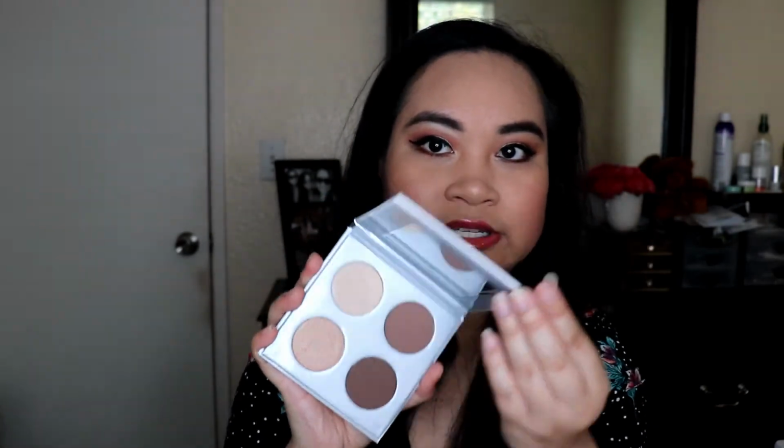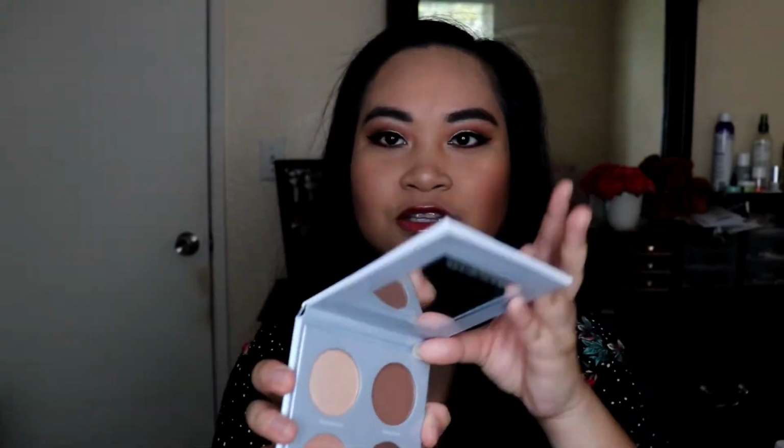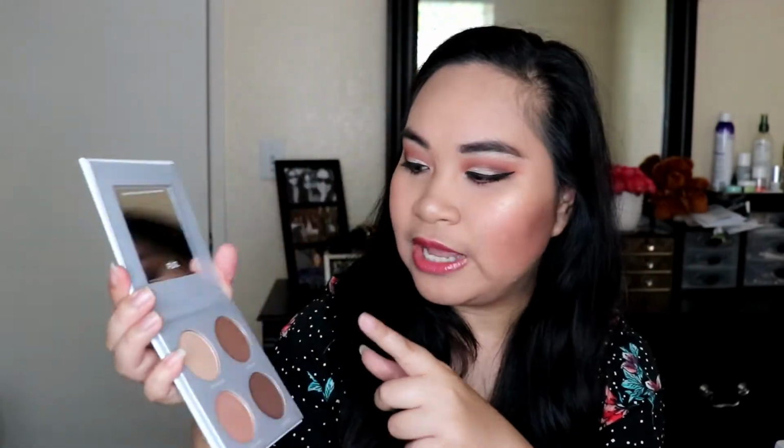And then it comes with a palette this month. It is the PUR Sculptor Palette, and this retails for $30. It comes with a mirror, and you get 2 highlighters and 2 bronzers. I used this bronzer right here, and I do not like it. It's way too pigmented. I used a heavy hand. I didn't know that it was gonna be that pigmented, so I tried to blend it out. I know I'm showing you guys all my flaws, but makeup is not perfect. I tried to blend it out as much as I can, but it's kind of too late, so I don't know what I'm gonna do.